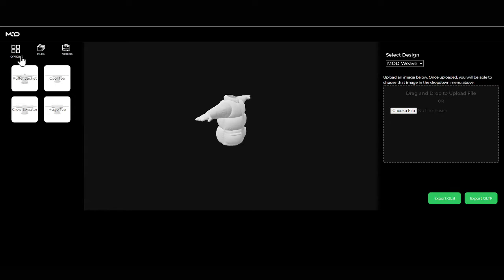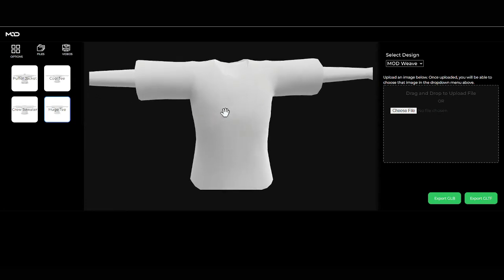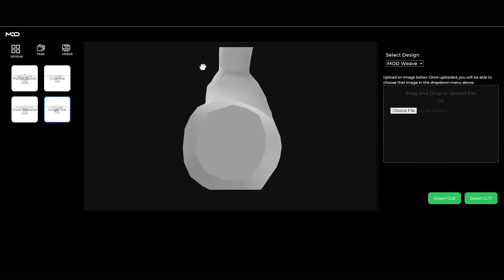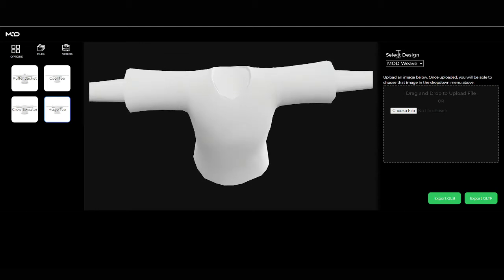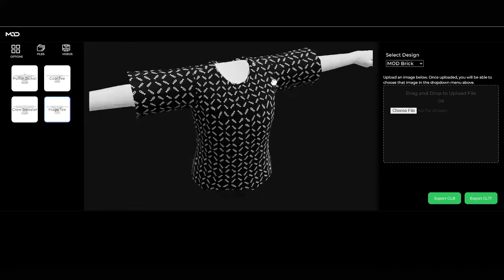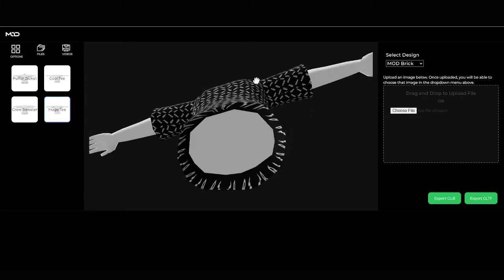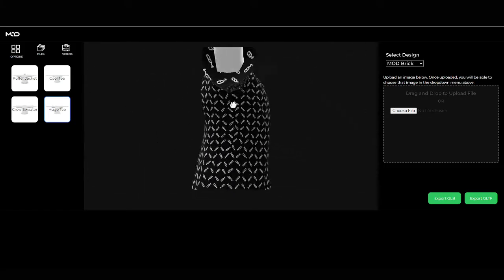And so the first thing you're going to do is come over to the options pane and choose one of the wearables that you want. We're going to choose Huge T, and that is that item here. To get a view of it, you could just zoom in, scrolling in with your mouse, turn around, get a good look at it. You could choose over here on the right hand side one of the presets. These are the mod templates that we have here, just to get a good look at what this looks like.